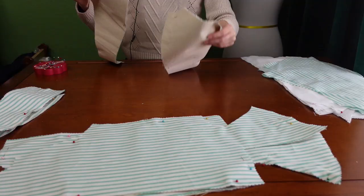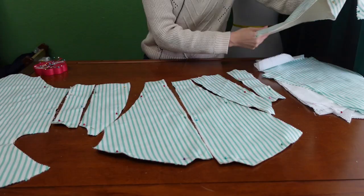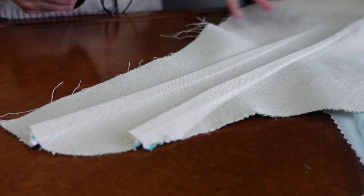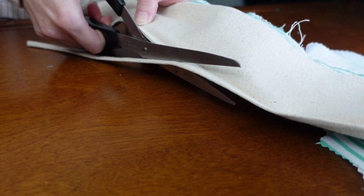Okay, making sure I have pinned everything correctly before I sew it down and realize I have made a mistake. Yep, looks good. The darts ended up being a little bit bulky, so I just decided to cut them down a little bit in the middle.